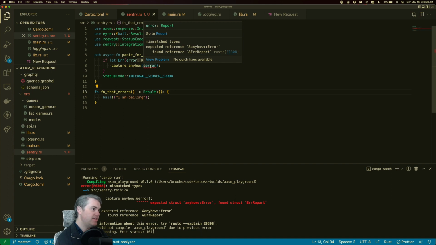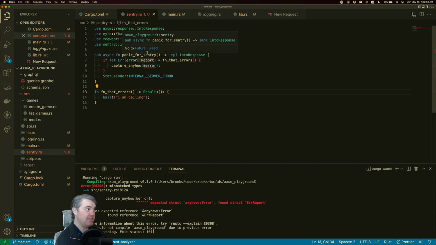Yeah, so you're going to be upset because it's not an anyhow error as opposed to an error report. Okay, so I need to pull in anyhow and use that instead, which should be fine.